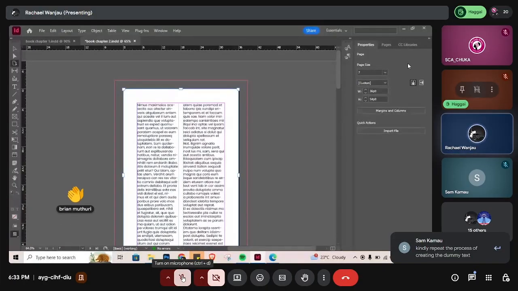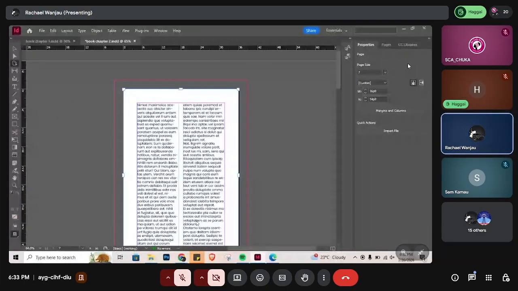Oh, Sam says to repeat the process of creating a dummy text. Okay, let me create a new file.